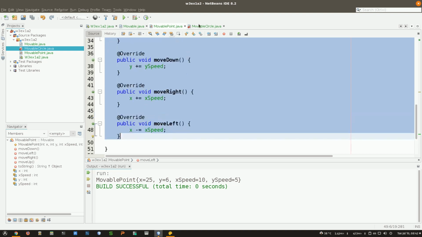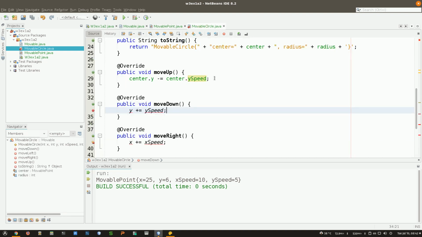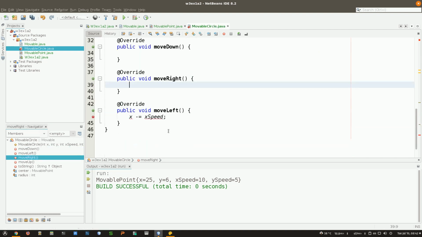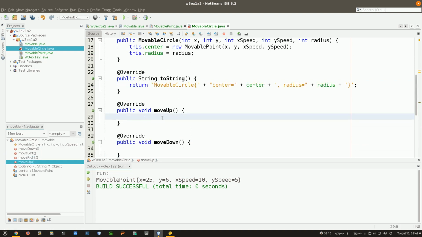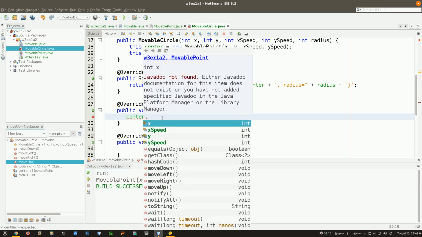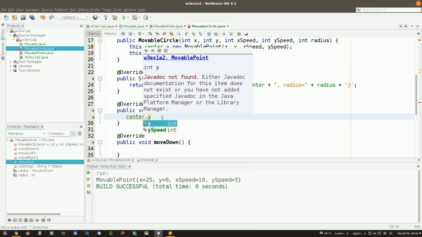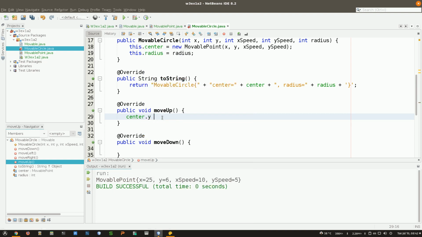Because what I'd like to do basically is, let me maybe take it in a different direction. Now, if I'd like to move up my circle, I just need to move the center of the circle. So if I'd like to move the center of the circle, I just need to specify center.y.